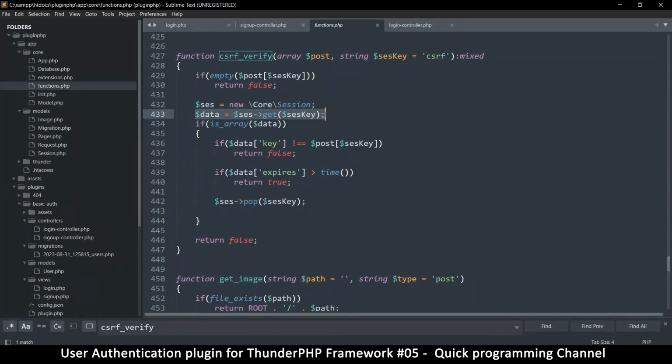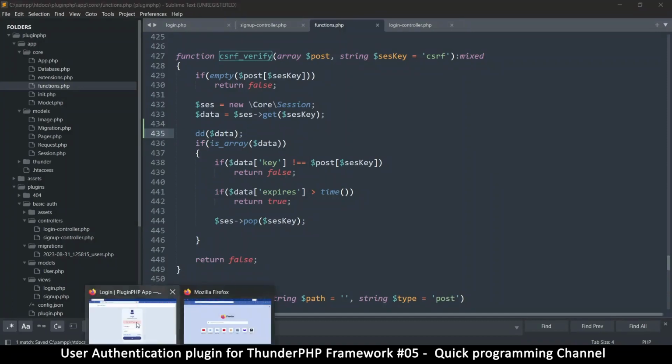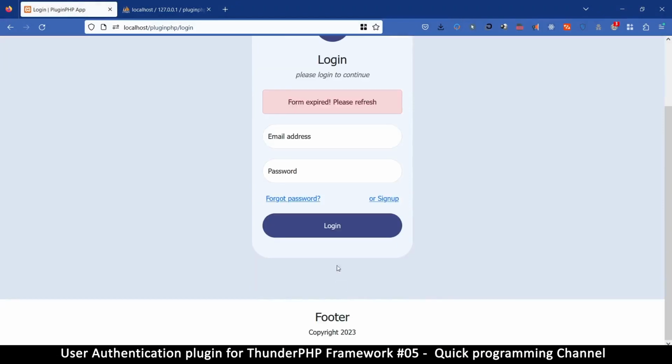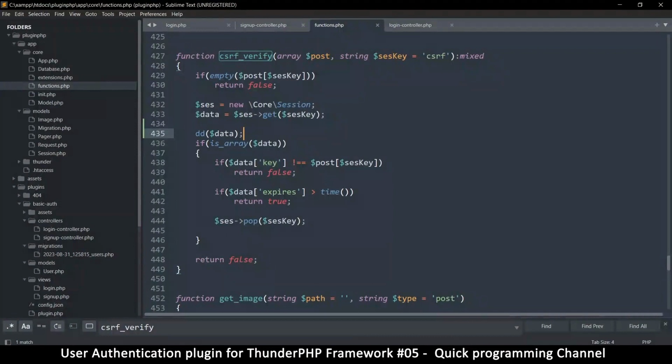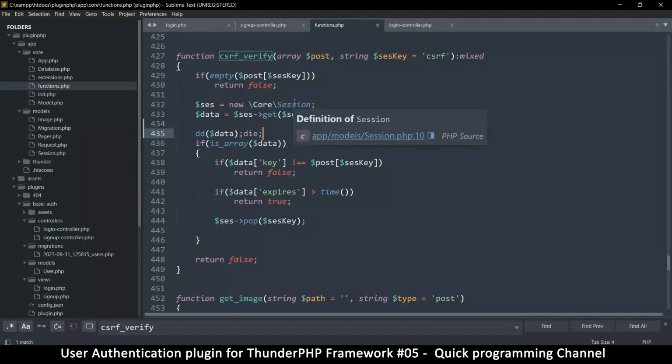Data. Okay, so at this point, I just want to see what's inside all these items. So let me come back. Hey, what's happening? Okay, let me put die so it doesn't refresh. So it doesn't even go in there, right?